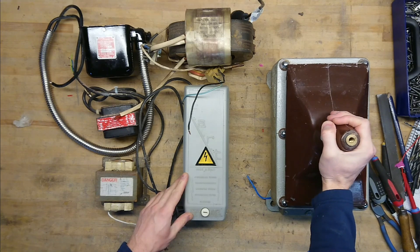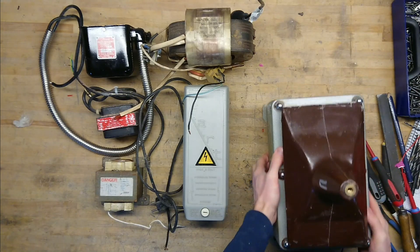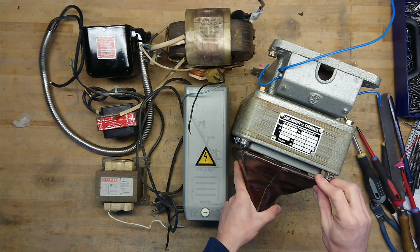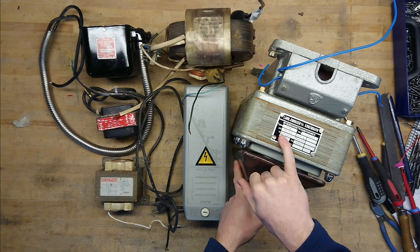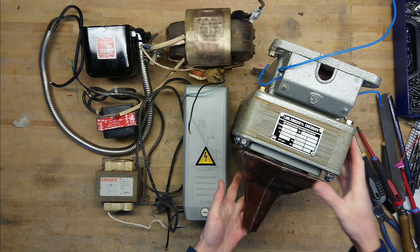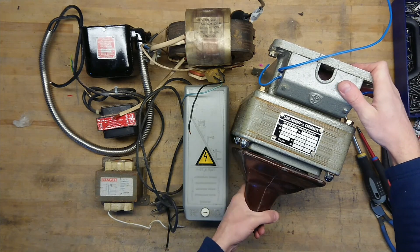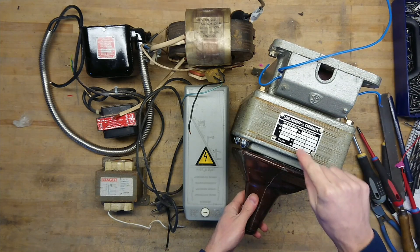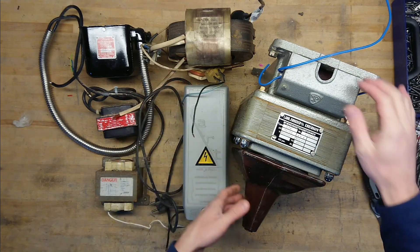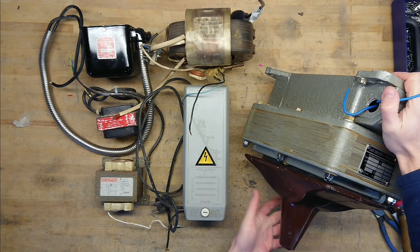Now we get over to the big one here. This is one of three potential transformers that I have. These are used as measurement transformers, in the 10 kilovolt range. We can see the primary side is 10 kilovolts and it outputs 380 volts. That also means you can put in 400 volt AC on the secondary side and get 10 kilovolts out on the primary side, and that's rated for 600 VA — a good 600 watts of continuous power. Just look at the sheer size of this; you can abuse it way over the power rating before it starts to heat up.